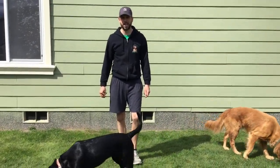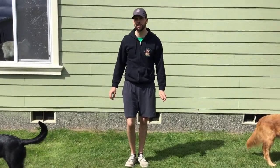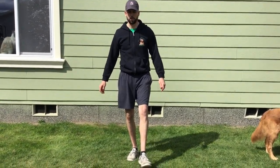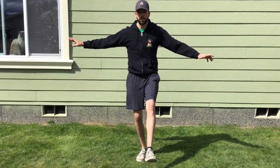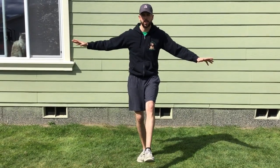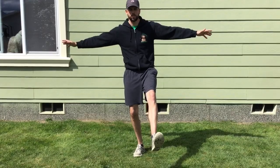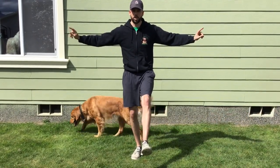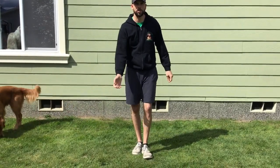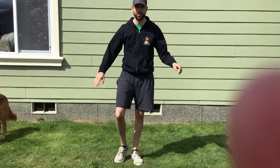Right, so for our last challenge, we're going to balance on one foot with our eyes closed. I know this might sound pretty simple, but it's actually a pretty good challenge. So I'm going to pick one foot to balance on, close my eyes. Oh, I can already feel myself getting a little wobbly. To help stay steady, you can squeeze your abdominal muscles and just try to hold as still as possible. Now, if you really want a bigger challenge for this one, you could also try to toss a beanbag or sock to yourself while your eyes are closed. That would be an awesome challenge.